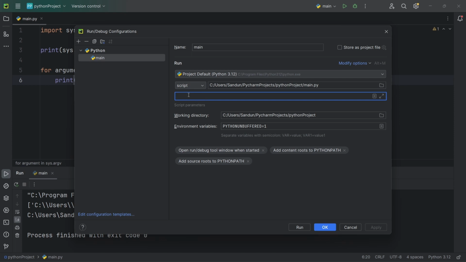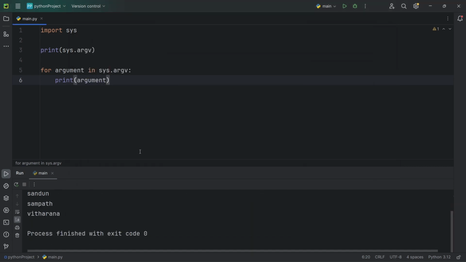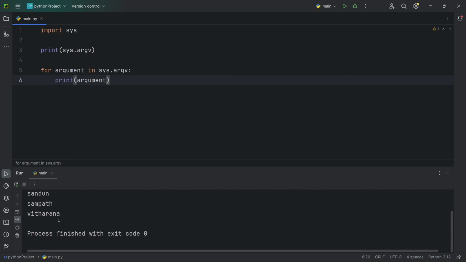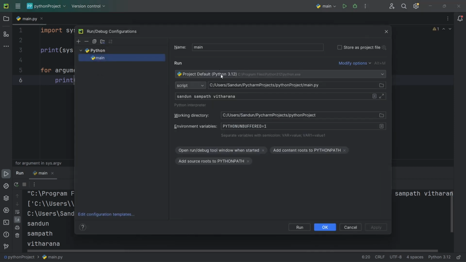Here you can pass the parameters, and each time these parameters will be passed. Let me put my name Sandun Sampath Vitarana. I think it shouldn't be comma separated. Let's just try, and now I'm going to execute, and as you can see here we received the three values Sandun, Sampath, Vitarana, because I configured here to pass those three parameters.